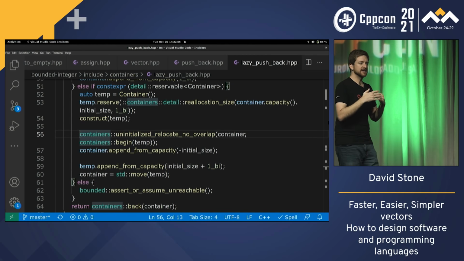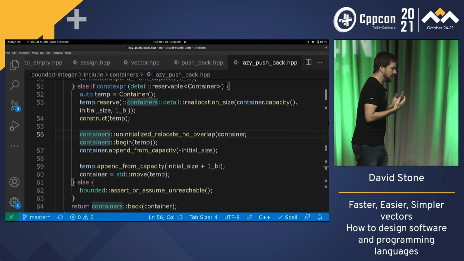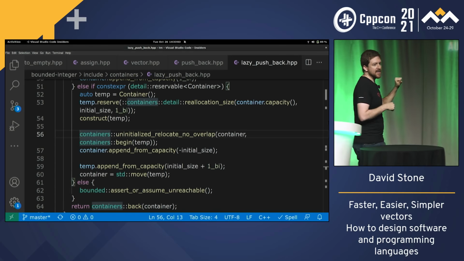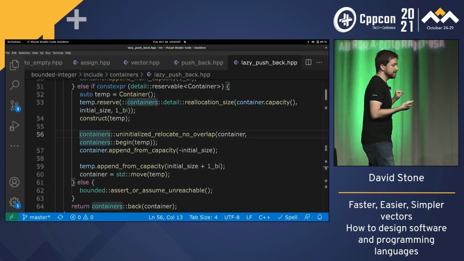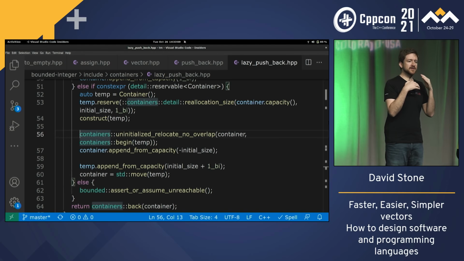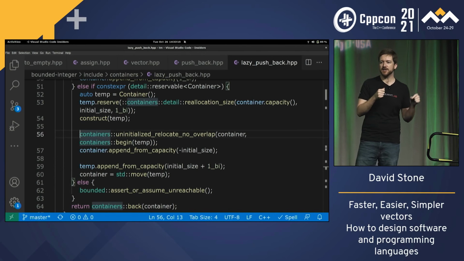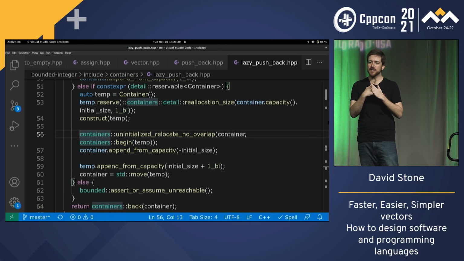That's important because when you consider something like unique pointer, when you do a move from a unique pointer, it sets the pointer to null, and then it calls delete in the destructor. Now, by putting that code closer together, it makes it more likely the optimizer will see, oh, I set the pointer to null, and then I call delete, and delete checks if the pointer is null. So it might be able to just elide both of those calls.